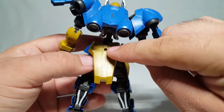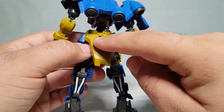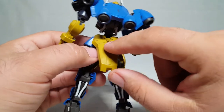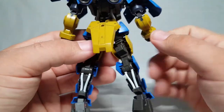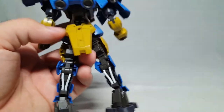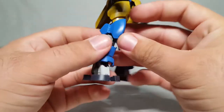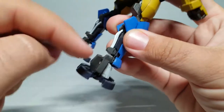Now, he does actually have a peg back here, but as far as I can tell, they don't give you anything to go there. But I bet the original Grimgerde rifle could probably plug in there. But there's no weapon for that, because, you know, the only weapon you guys get is this. So I don't know.